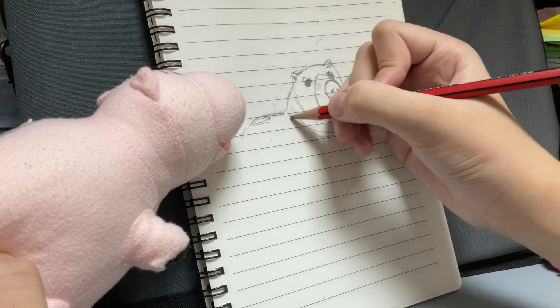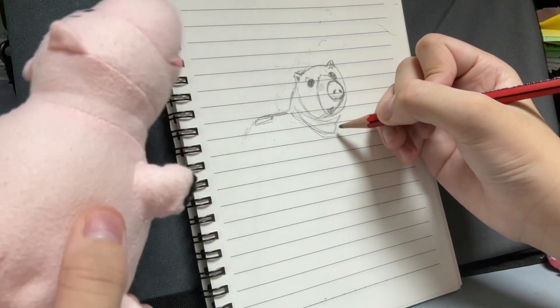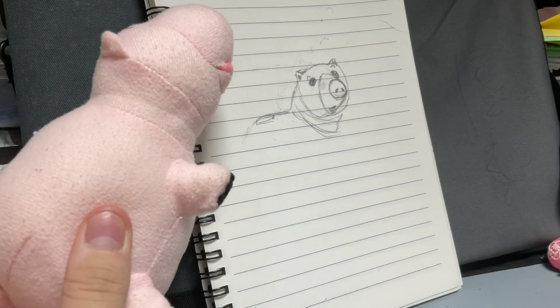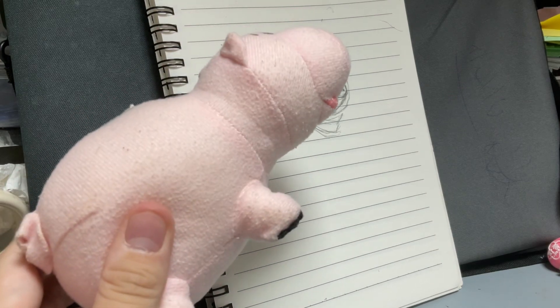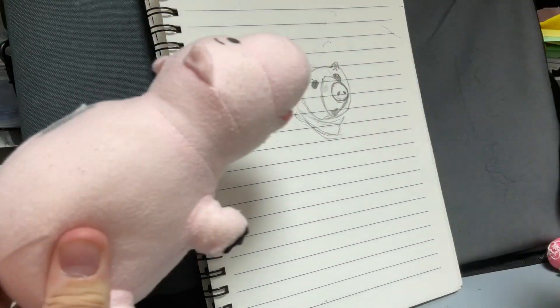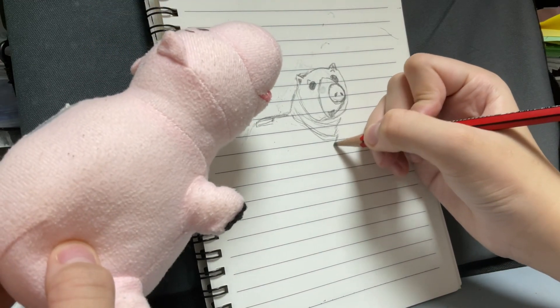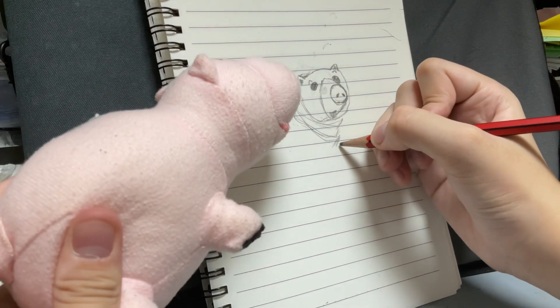If your drawing is ugly, it's not that ugly actually. But actually I do think it's a little bit ugly. But it looks quite nice, actually. It's okay. No one is perfect. Just enjoy drawing — the best thing is to have fun. That's what we have to think about.